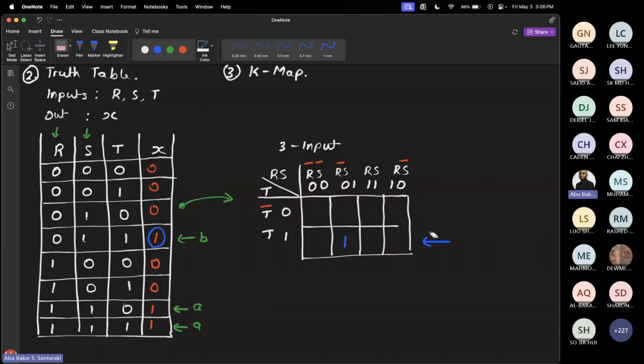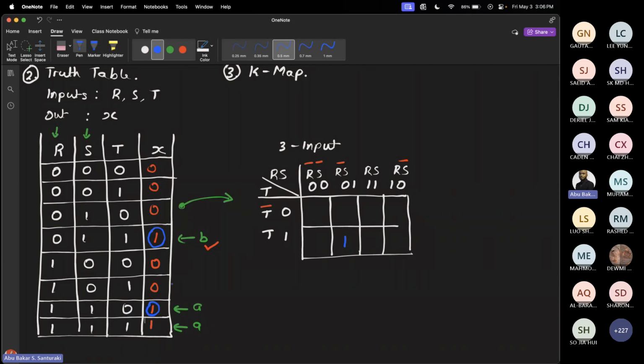So condition 1 met. Now, for the interest of clarity, I will typically give this a tick to let myself know that I've actually transferred it into the Carnot map so that I don't duplicate or get confused or miss something. The next is this. For this scenario I have R and S equal to 1 and T 0.